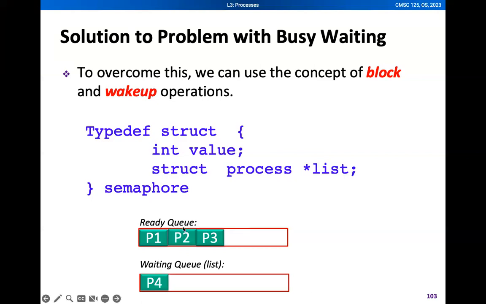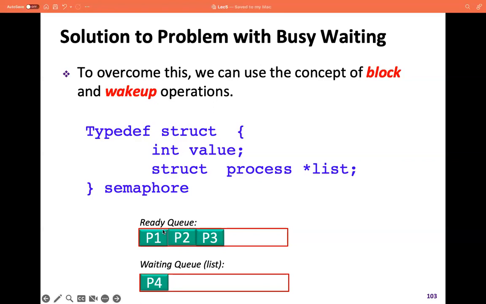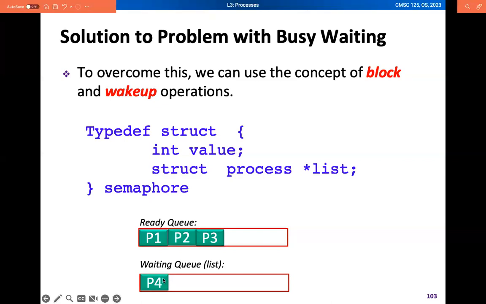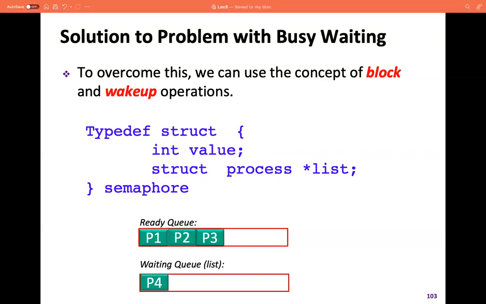What it means is, assuming that we have several processes wanting to enter their critical section or use a certain shared resource, and we no longer have any resource available, then rather than putting P4 in continuous looping and ending up wasting CPU cycles, we put it into the waiting queue that is associated with the semaphore instead. So P4 suspends itself and puts itself in the waiting queue. Then the control is transferred to the CPU scheduler, which selects another process to execute.